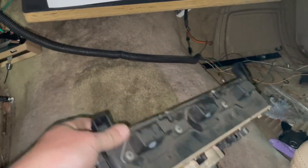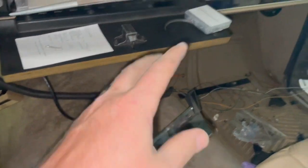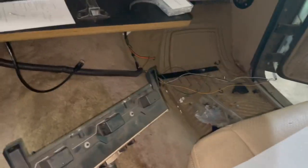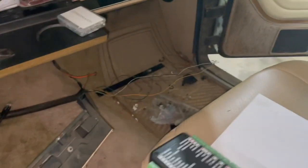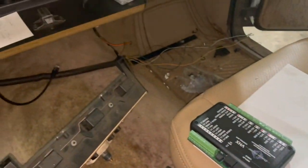So this one will just go up on the shelf, and we've got all of our wires, including our main wire that runs to the back of the gauges. All of this will go down, and for right now, we're probably just gonna hook the box up and just let it lay down there till we get all the gauges, make sure everything is right. Because this is gonna sit on top of the AC box and all that kind of stuff, we wanna get all that checked off, and once that looks good, we start moving forward with the AC stuff, that'll get mounted and tucked up in there nice and neat.